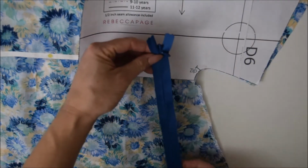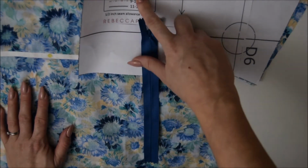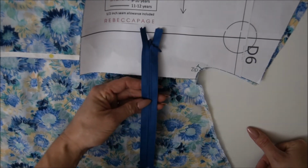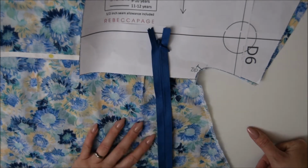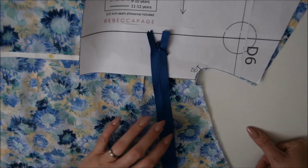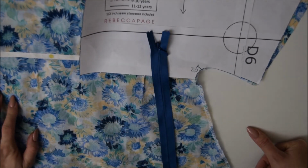Now, before anyone comments, because I'm sure somebody will, this is not the correct length zip for the size 3 to 4 years that I'm doing. I have the correct length zip, but I have it in white, and I'm really trying to pick colours after picking that white spotty fabric that's really hard to see on camera. I'm now trying to make sure I pick colours that you can see easily against my dress. So I've got blue, which kind of matches my dress, but wouldn't have been my first choice. So that's why I'm using that particular one, and I'm just going to hope that my daughter can still get in and out of it, because it's not quite the right length.